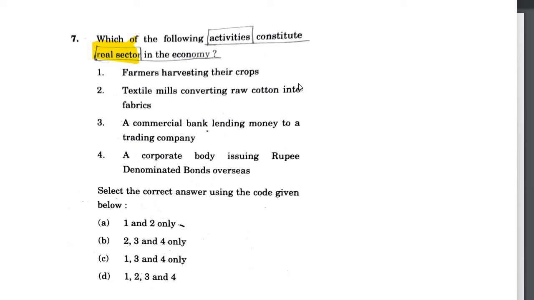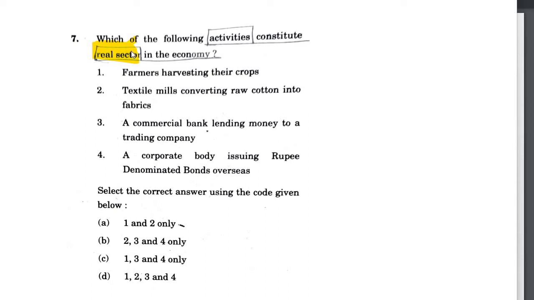So TLDR, the background behind this question is the entire economy is divided into two. One is called the real economy and the other is the financial economy. The real economy entails any transaction which surely involves goods and services, whereas the financial economy entails any transactions which are financial in nature, that is, only money is being transacted. So if you had known that, it's easy to mark the question.